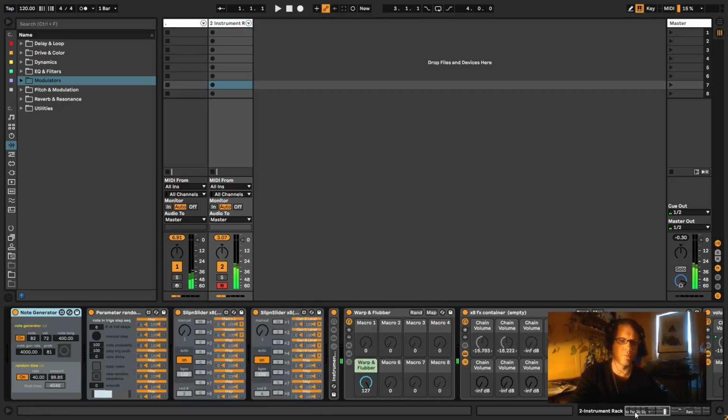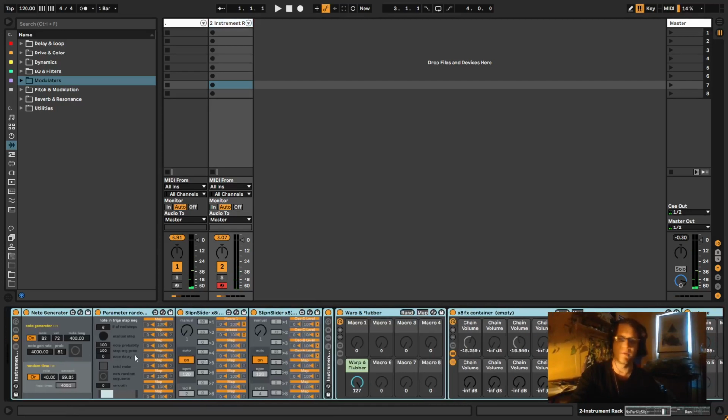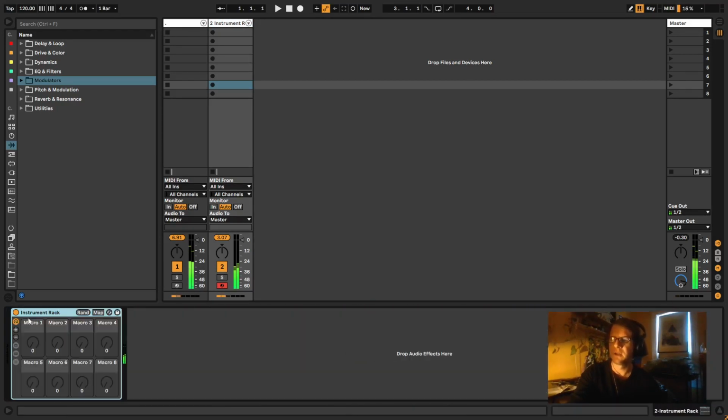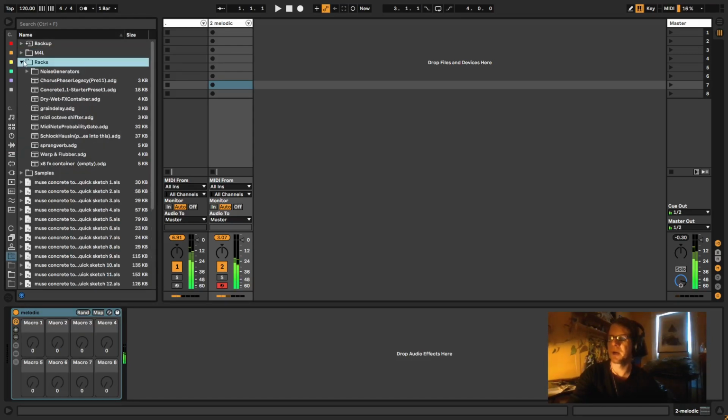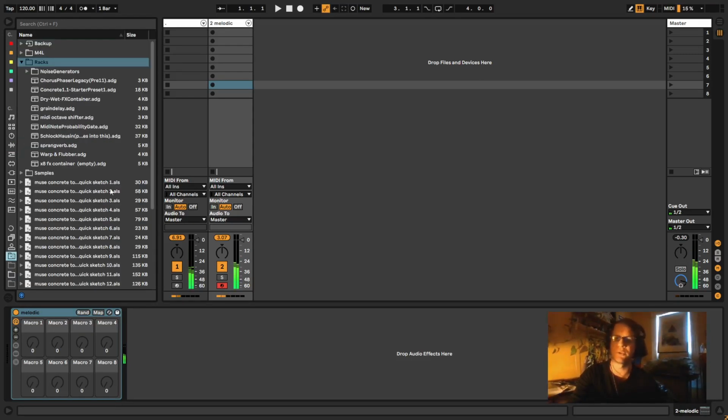Now, if you build a rack that you really love, which for me sometimes takes 20 to 30 minutes of tinkering, then I suggest dragging it somewhere. Maybe you have a folder just full of your own racks inside of your user library folder.